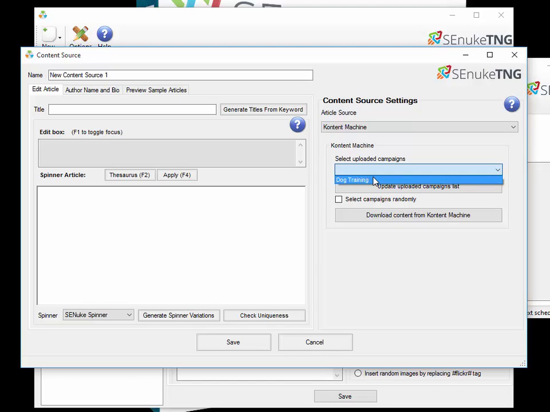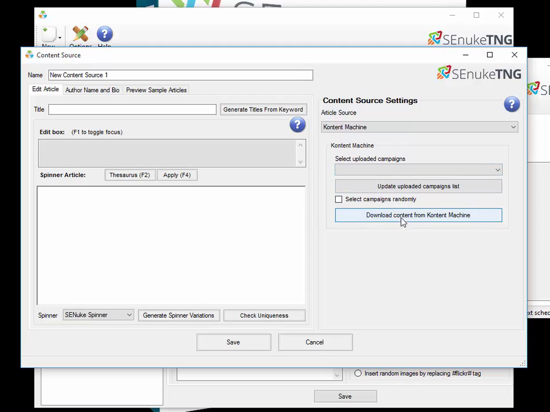However, you can just produce articles in Content Machine and let SEnuke control where the links go, and that's what I would advise most people to do. To do that, when you're setting up your article in Content Machine, you just need to make sure that you don't set any contextual links, article body links, or resource box links on the last stage of the article creation on Content Machine. Now, there's quite a lot to learn about Content Machine, so I would suggest you go through all their training if you're going to use that one. It's a very powerful program, and you can certainly get a lot of use out of it.